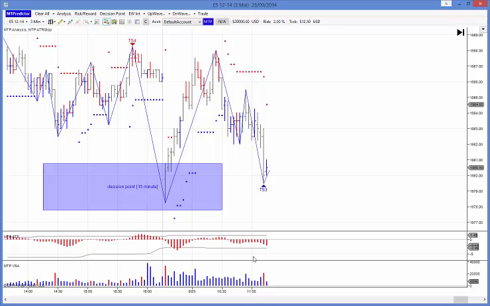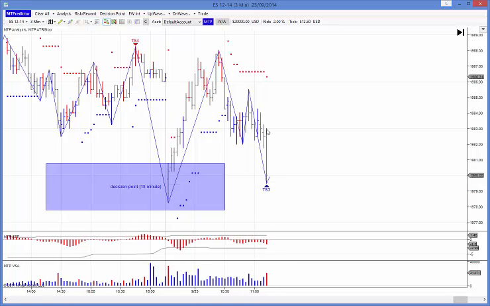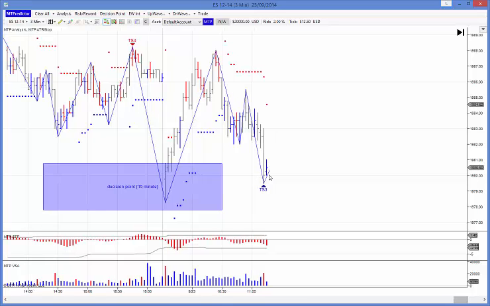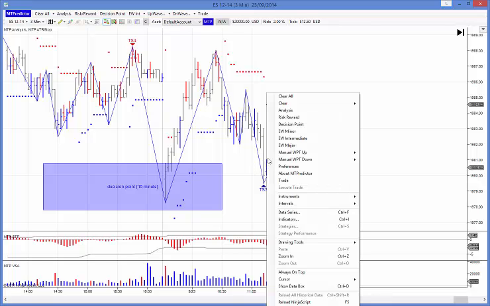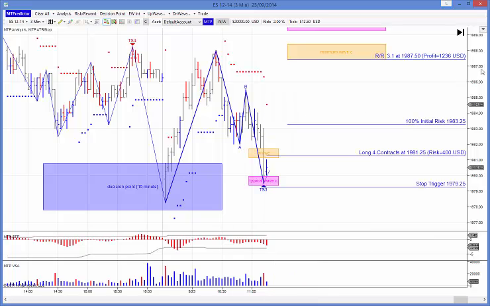We also had a high volume VSA bar, the bar before here. So this was moving down sharply. Next bar failed to follow through. So this looked like the volume was also swapping to the long side as well. Let's place our analysis on here. Right mouse click over the blue buy bar, place our analysis.